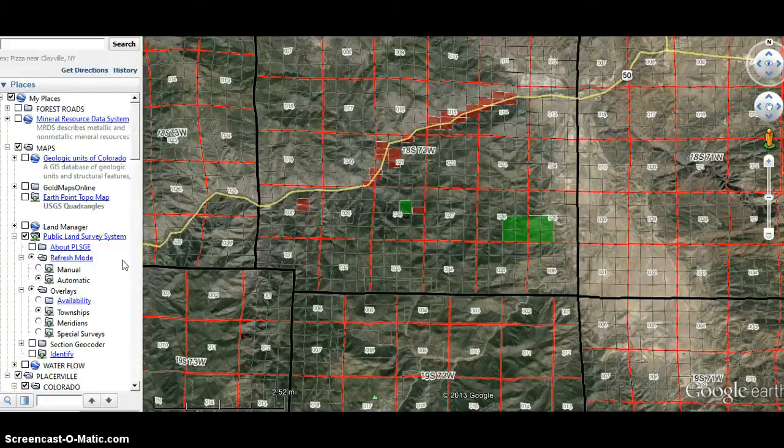And the next video I'm going to put together is going to be on survey plats, how you can find those, and how you can actually put those into Google Earth, and you can see all the way down to the township if an area is private property or public lands that you can prospect on. That's kind of important stuff. Anyway, that's how to locate a claim using the BLM LR 2000.